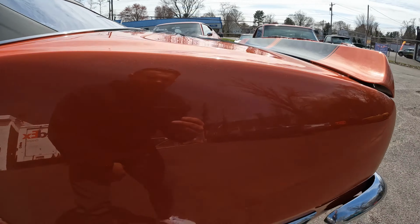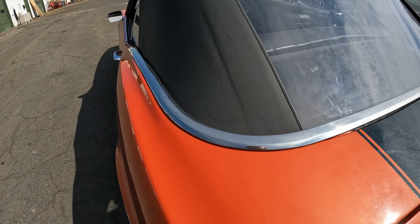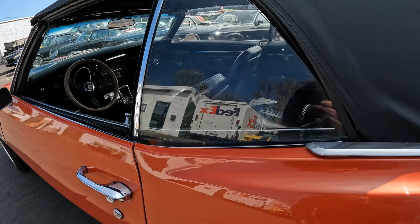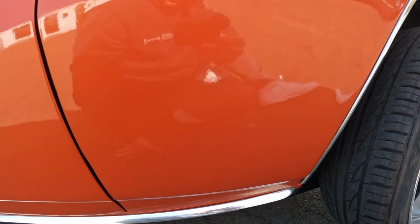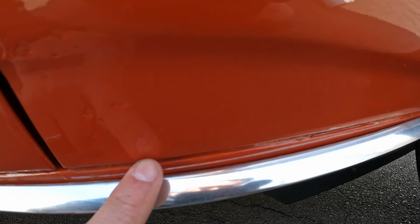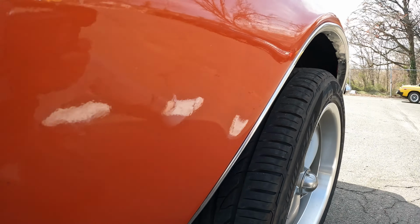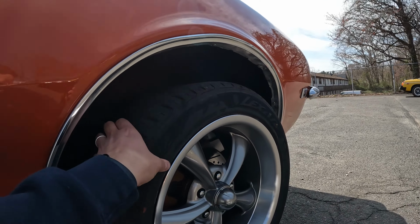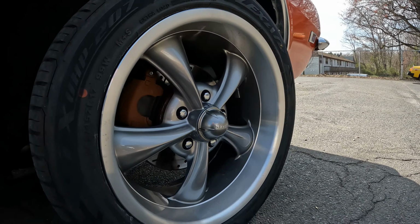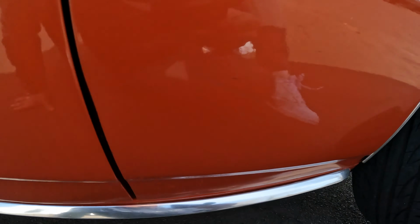Driver's side rear quarter looks nice and straight. I don't see any flaws or any imperfections. Nothing up here. Couple little pin marks here, very, very minor. Nice. This tire's in good shape. The wheel also is in good shape. I don't see any curb rash.